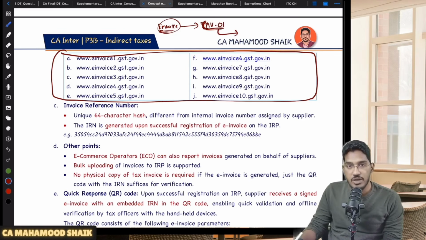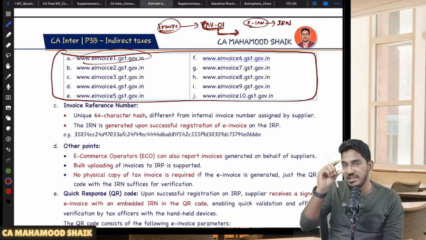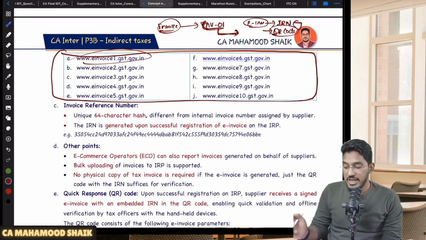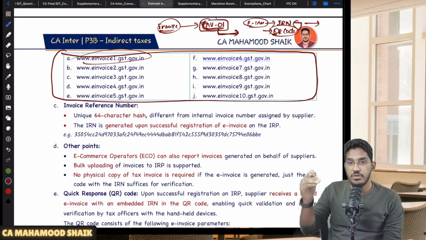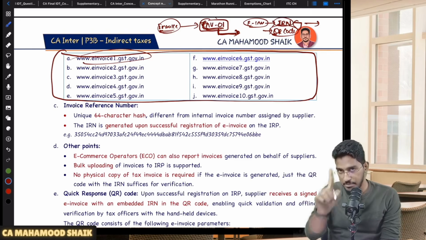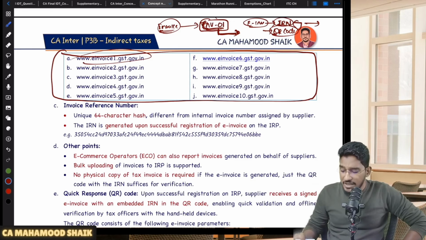You have to enter all that information in GST INV-01 at this portal. After you have entered all the details, the portal will generate one document called an e-invoice, and on that e-invoice there will be one unique number called the Invoice Reference Number, IRN, an alphanumeric lengthy unique number. Along with that, there will also be an embedded QR code. So first you generate the invoice from your accounting software, then you go to the invoice registration portal, fill the GST INV-01 form, and thereafter the system will generate one e-invoice containing a unique Invoice Reference Number along with an embedded QR code. That is the e-invoice you have to carry.